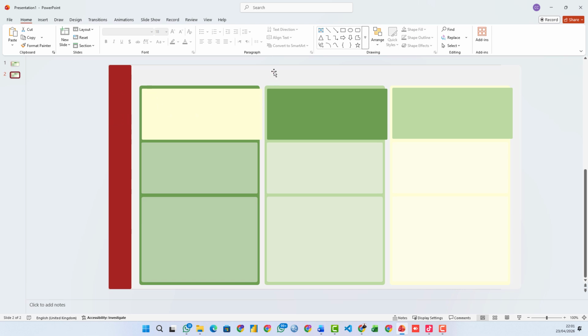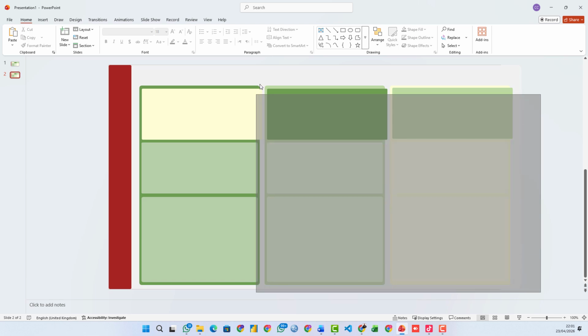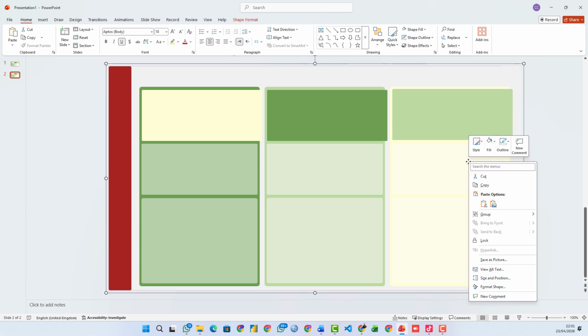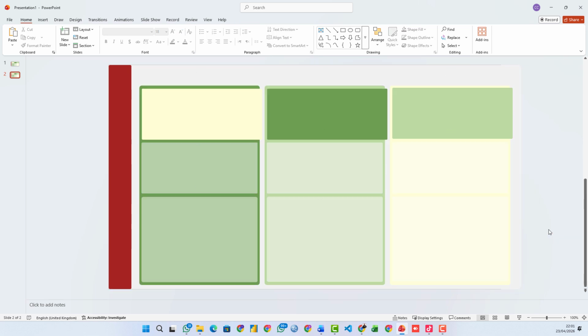Okay, I'm going to ungroup. So I want to remain consistent with colors I have already chosen earlier. So I'll delete this.